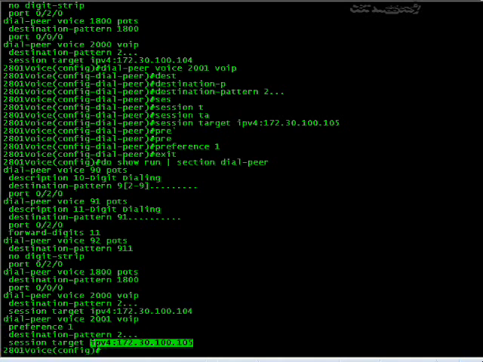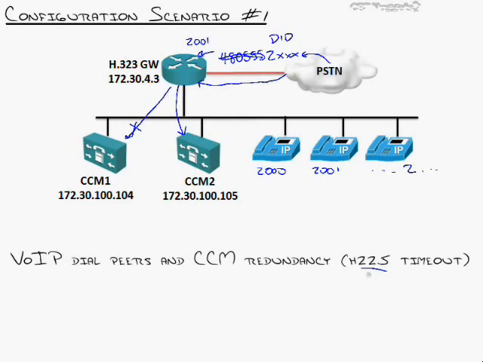But there's a problem. And that goes back to our H225 timeout. By default, H225 will attempt to connect to this call manager for guess how long? 30 seconds. Meaning, it's going to send a setup message saying, hey, I got an incoming call. And it's going to sit there and wait. It's like, wow, no response. Well, let me just wait. Maybe he's busy. Maybe he's out to lunch. Let me just wait. Time's ticking.